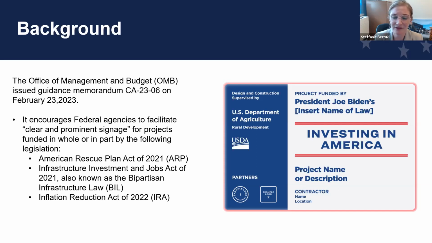It was actually some of the other leaders here at Rural Development who helped me see this opportunity and gave me some perspective. We gathered a group of our program leadership, some of the state directors, Office of External Affairs, the Innovation Center, and the new Office of State Operations. And together, we developed a strategy for signage that we really felt was going to be the best strategy for rural development. You all know this, rural development is different.